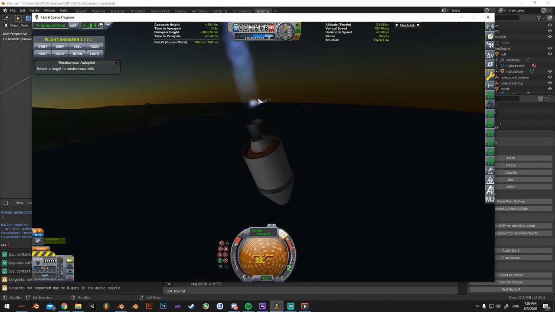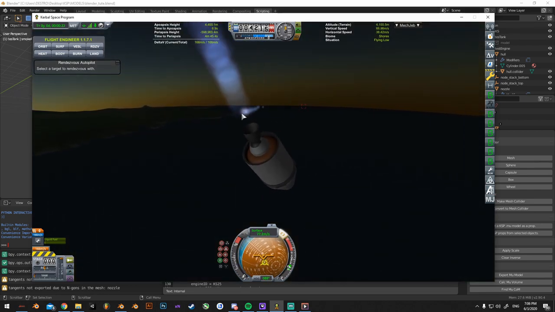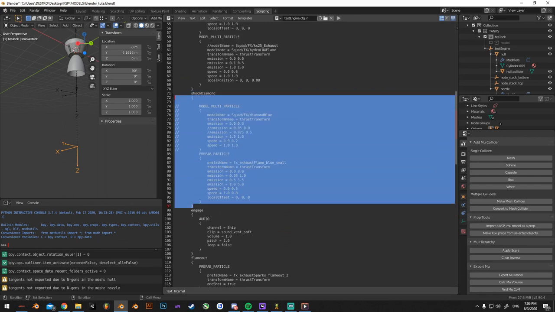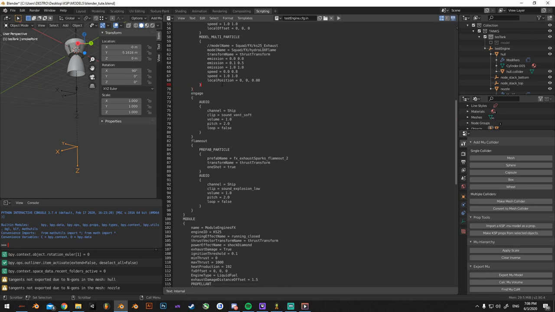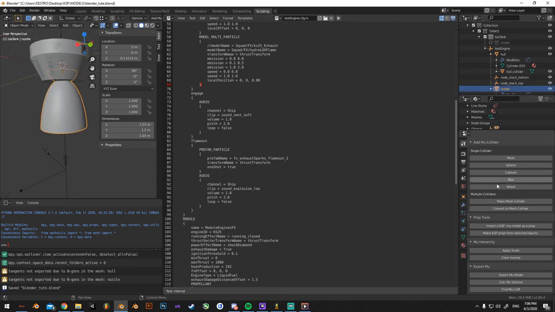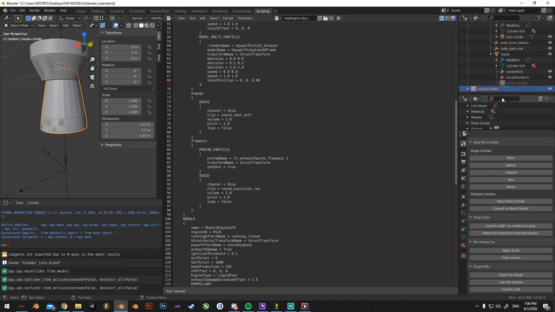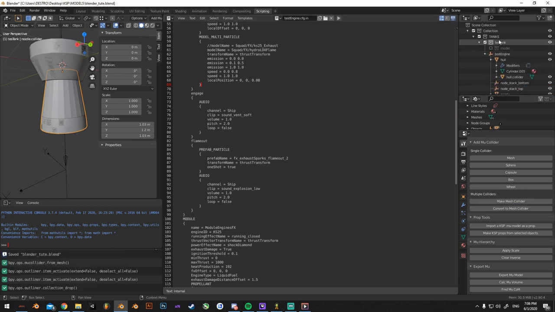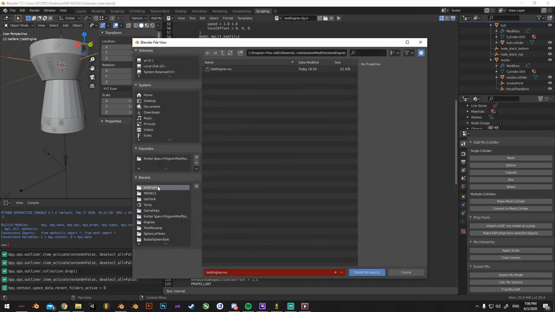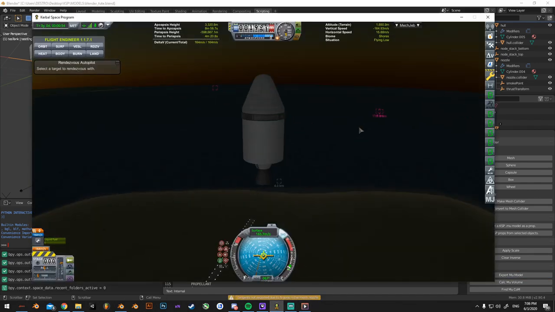But yeah, if you want to fix this, take this shock diamond part and just yoink it. Save that, export it again. Oh, I deleted the mesh collider for the nozzle in the process, so just make another mesh collider if you have to, and just drag it here. Boom, it automatically jumps to the parent category and export MU model. Boom, and you have yourself a collider.